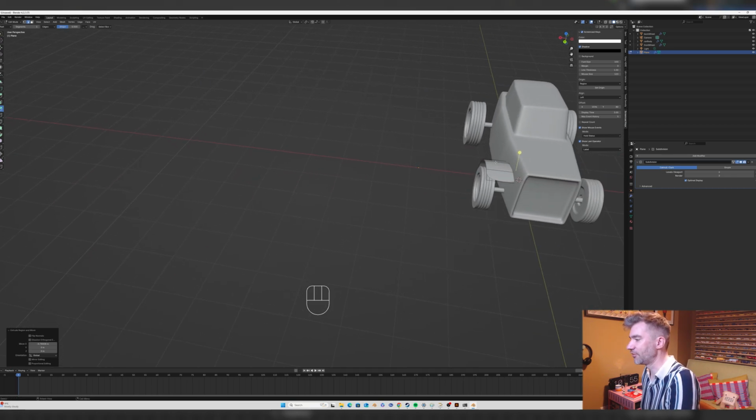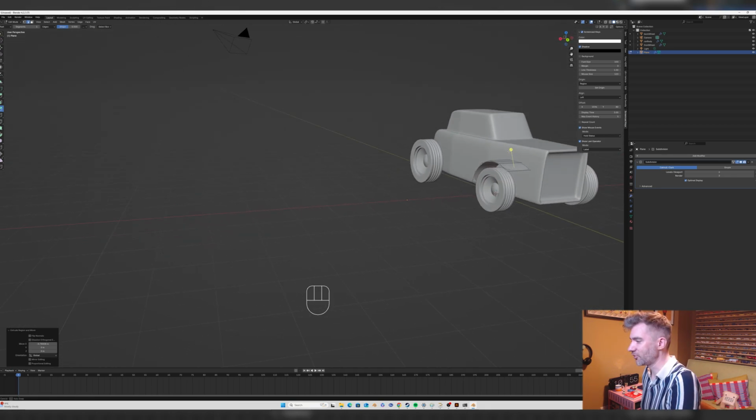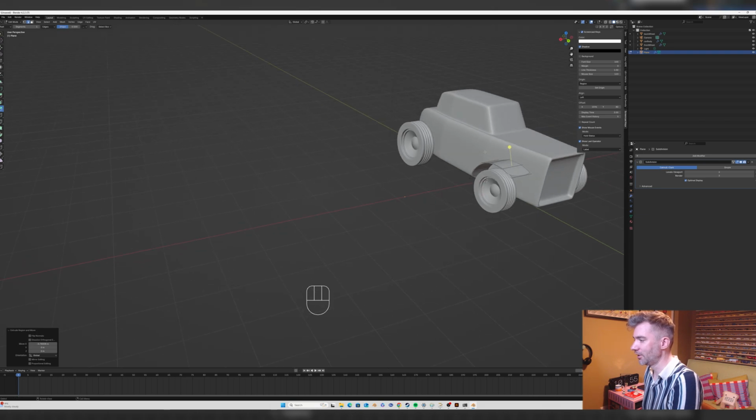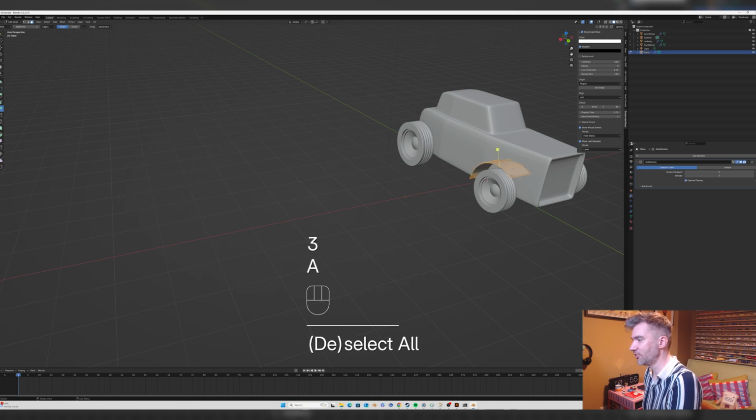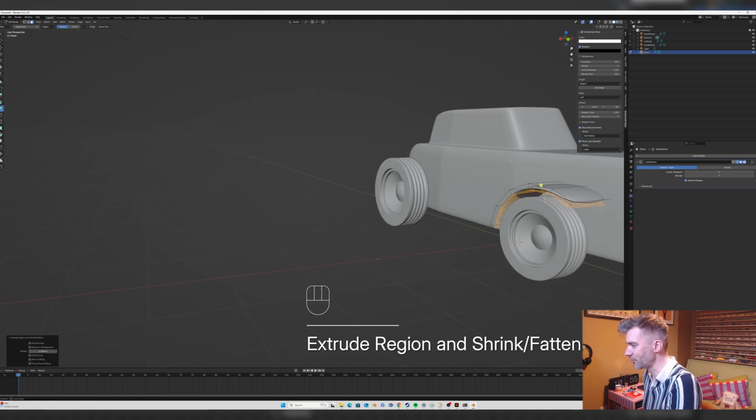I want this to have a harder edge, but we're also going to extrude the geometry so that we've got some depth to it. So we're going to go into face mode with 3, and then hit H, select all. Then we're going to use the extrude menu, so that's Alt and E, and then extrude faces along normal. I'm just going to pull it down like this, not too thick. You'll see why in a minute. So let's go with this for now.